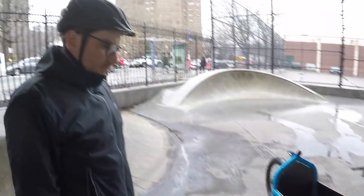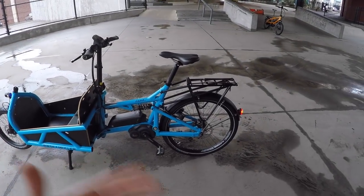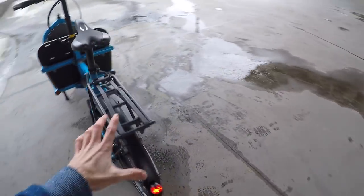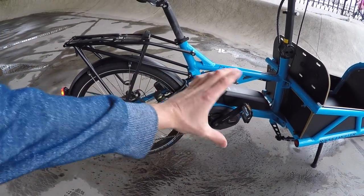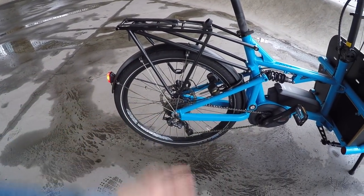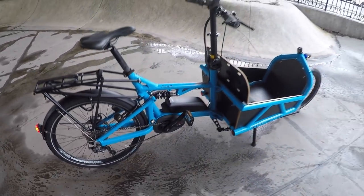Quick release, front and rear, as long as you don't get the new Vinci. The new Vinci has a bolted axle in the rear, but these have quick release. So if you needed to do maintenance, if you got a flat tire, or if you took it to a shop, they're going to be able to help you. And just the fact that this is a more traditional drivetrain, yes, it's an electric bike, but all that stuff's here. The regular parts of the bike are all just as you would expect. They're not a problem, nothing to be intimidated about.